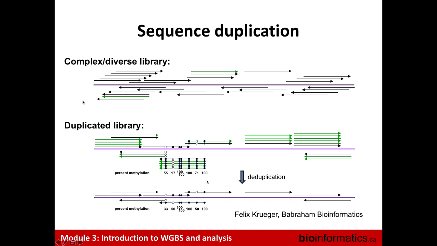And here I should say, the amplification takes place after the conversion, but you will still retain these bases that suggest that there's a methylation. But it's going to completely throw off your estimates of methylation if you have some fragments that are represented many, many times, if that makes any sense. So you want to make sure that you remove duplicates, especially in the whole genome bisulfite sequencing data, because otherwise it's really going to throw off all of your estimates of methylation. A fragment that was present one time will in some cases be present multiple times, and that's going to affect your score.